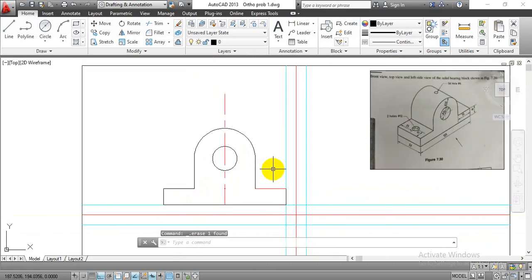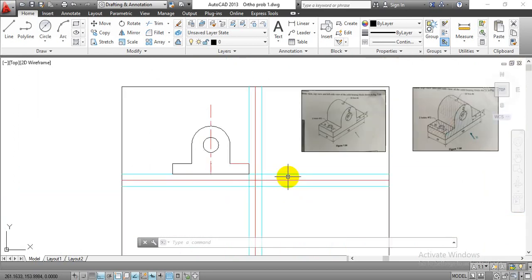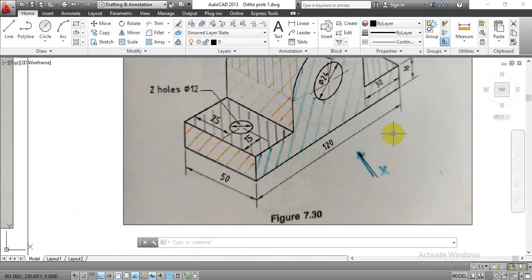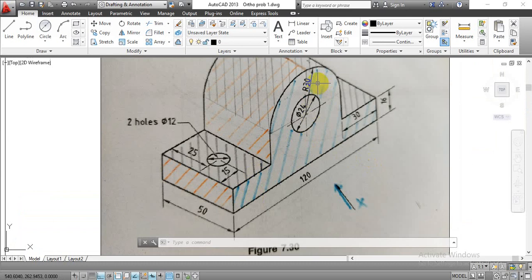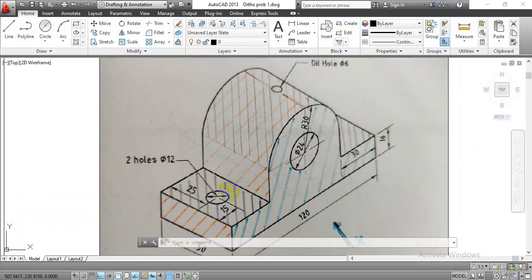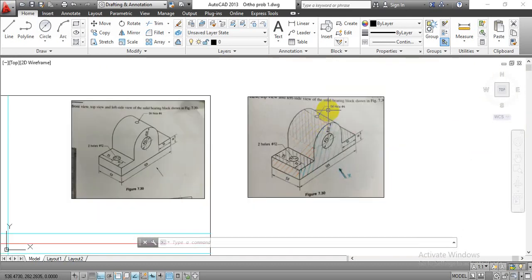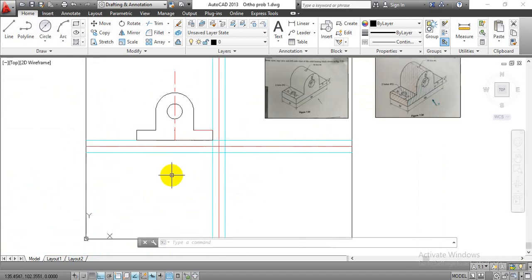Okay, so by this way we have completed the front view projection that is going to be observed while looking from this direction. Okay, now the same projection we need to carry in a top view. So we have completed this blue shaded portion in a front view. Now we are going to complete the top view projection. In that top view we are going to complete this rectangle as well as the projection for this curve surface. So total 3 rectangles we will observe in a top view, and at the top end we are going to complete that smaller oil hole.